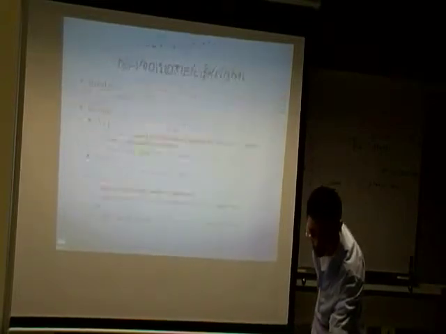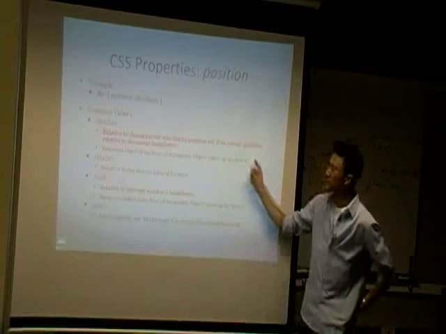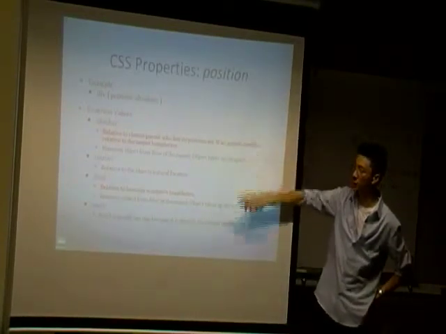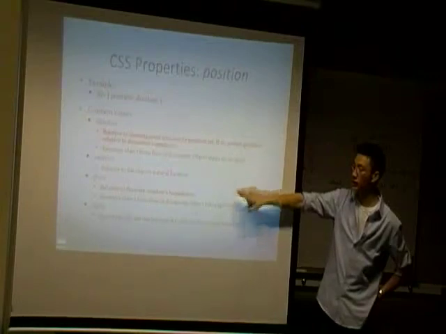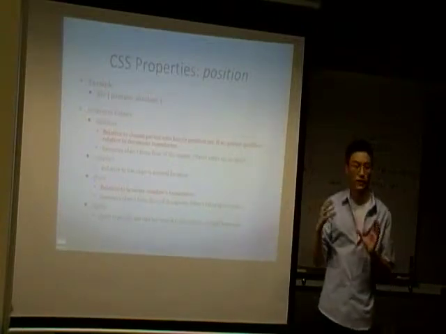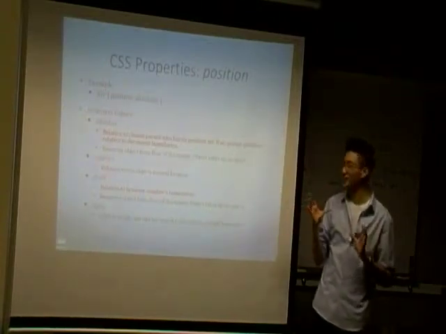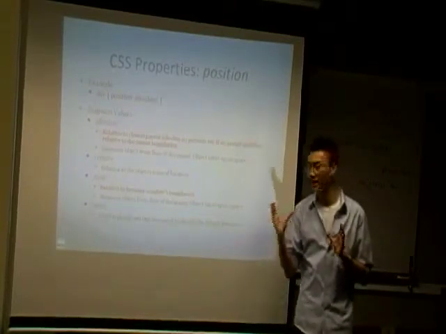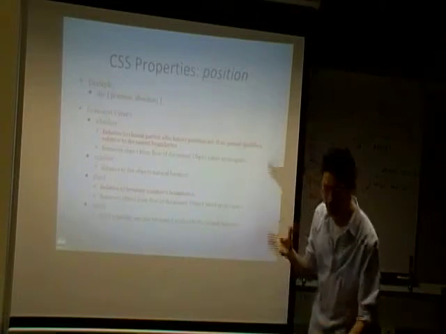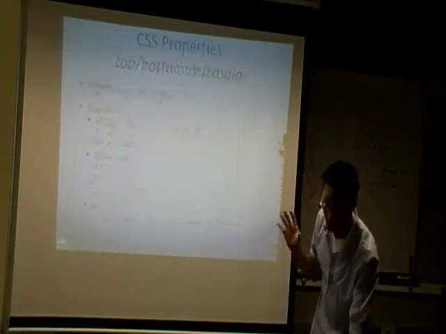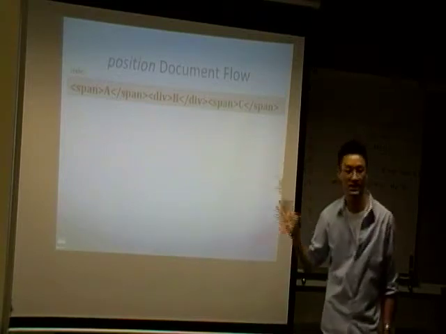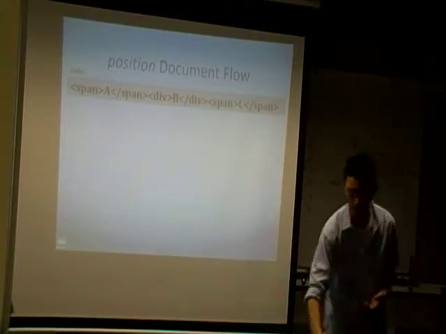So let me go back one slide really quick. A quick note is when you set the position of an element to absolute or fixed, it's going to remove that object from the flow of the document. Okay, and that probably sounds like witchcraft right now, but I'll explain it. It basically means that the space that element was originally taking up is no longer going to be occupied by that element. So elements surrounding it are going to behave as if that element was not there.